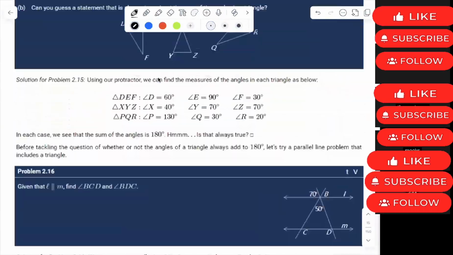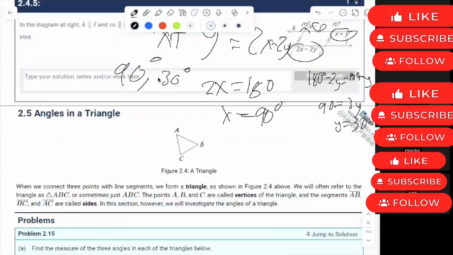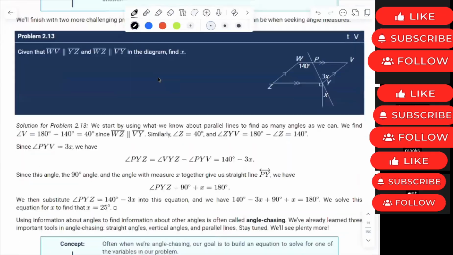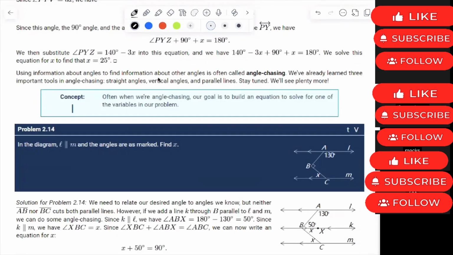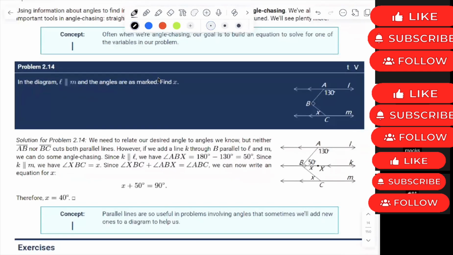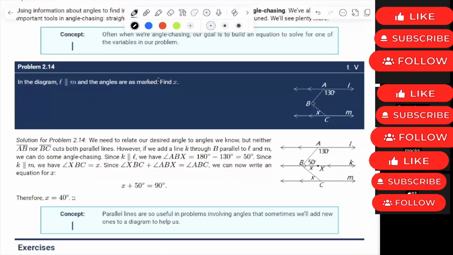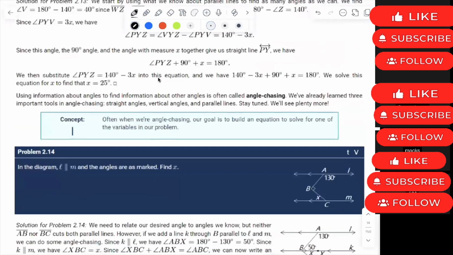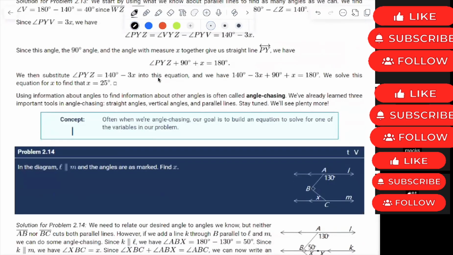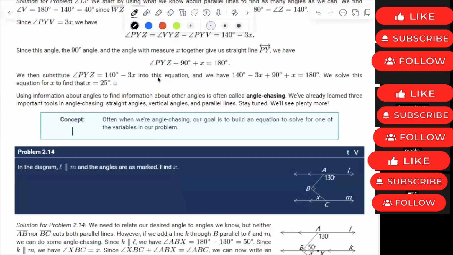All right, what was the solution of that? Let's see where it was. Find x. All right. And they added a new parallel line. I guess that's how they did it. I gave you a formula. I think you guys know how to do it. I think you guys know how to use it.